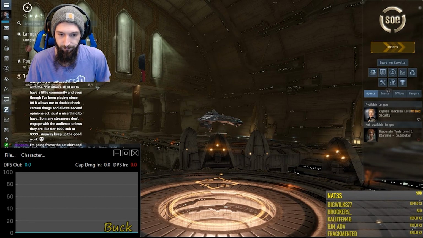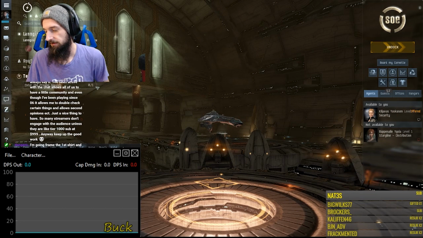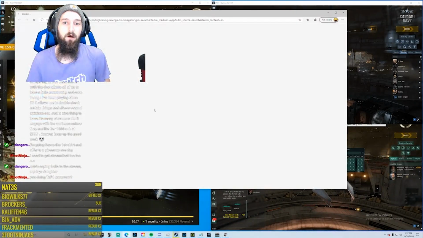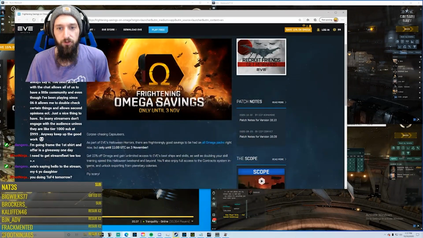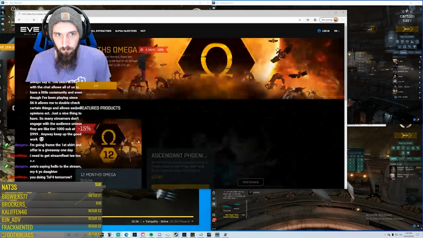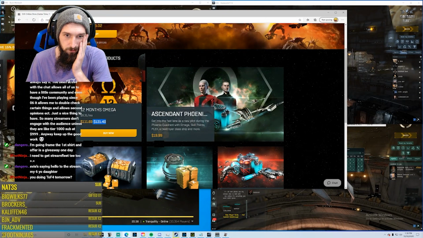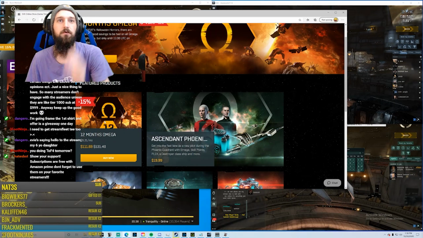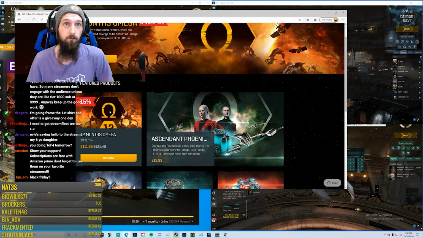Where's the EVE launcher at? So I don't want to show my account, but I want to show this. There's a sale. It is 15% off all Omega subscriptions right now. So I'm half tempted to subscribe all my accounts for a year. I am doing Twitch vs. EVE 4 tomorrow, and I'm super stoked for it.